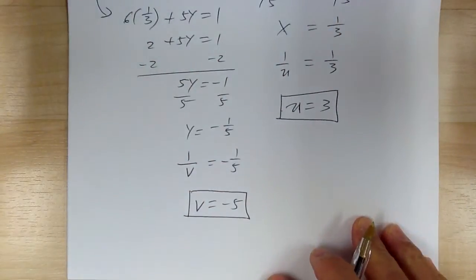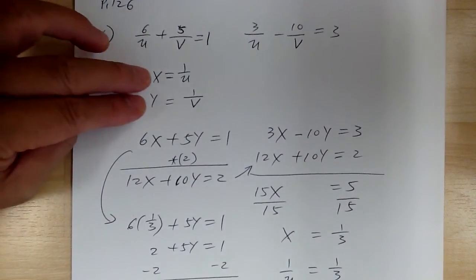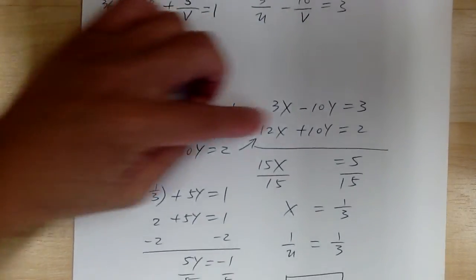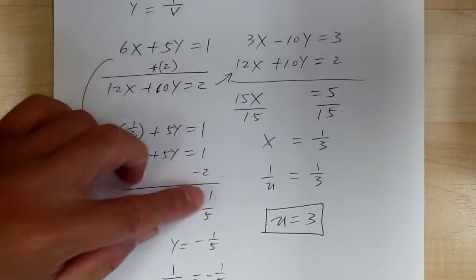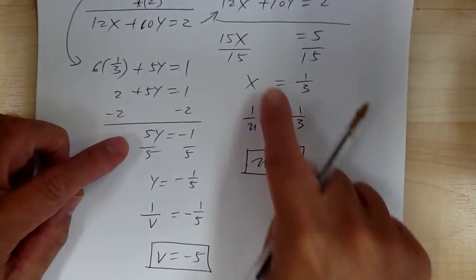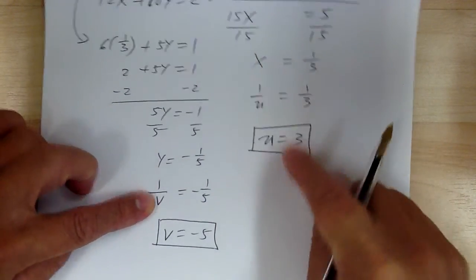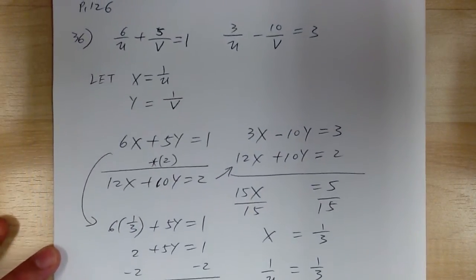And that's it. So to sum up what we're talking about: first, you set up the other variables to get rid of the reciprocals and make it into a regular equation. You're just solving using the regular elimination method. And once you solve for your x and y, you switch back to the u and v, and you can solve. Okay, so let's go and do some practice.